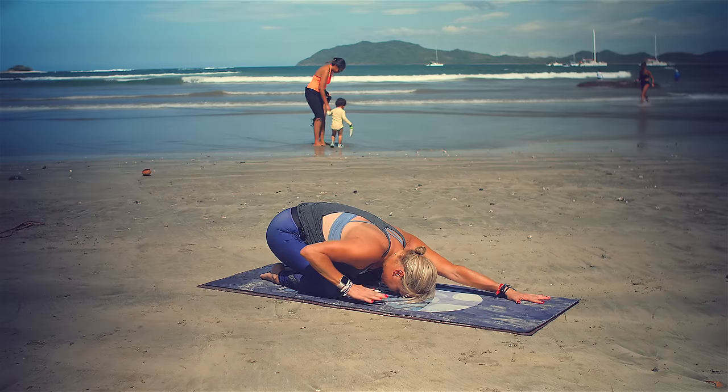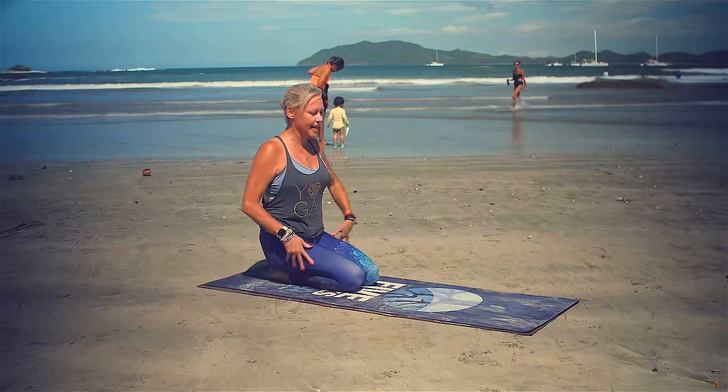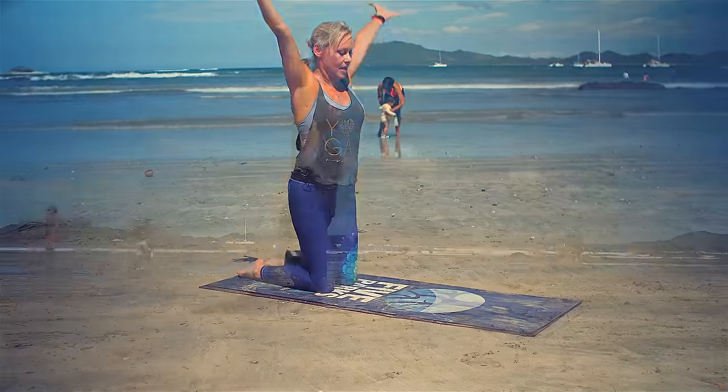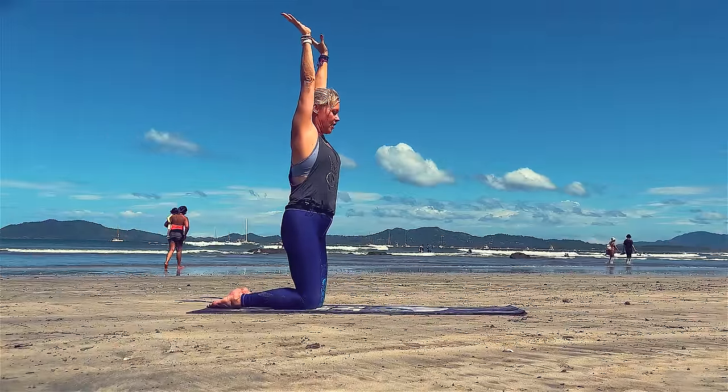Walk your hands to your knees. Bring your knees to touch so you're coming into rock pose. Rest your hands on your thighs. On your next breath in, come to kneeling. Rise up, bring your arms up. And then keep your hips over your heels as you come into heart melting pose.